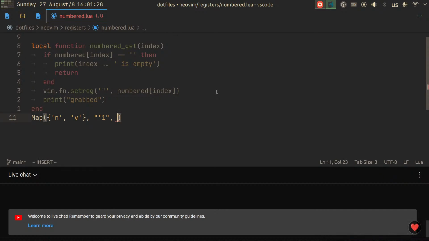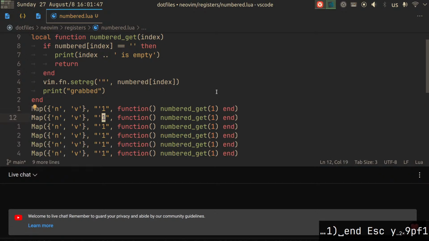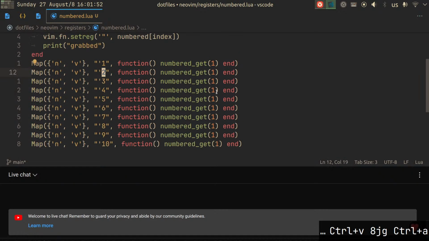Right, like I should try to use single quote unless necessary. And that ends up being function numbered get at index also one end. YY9P, we go to 1, 8 down, G capital A, not capital, control A.